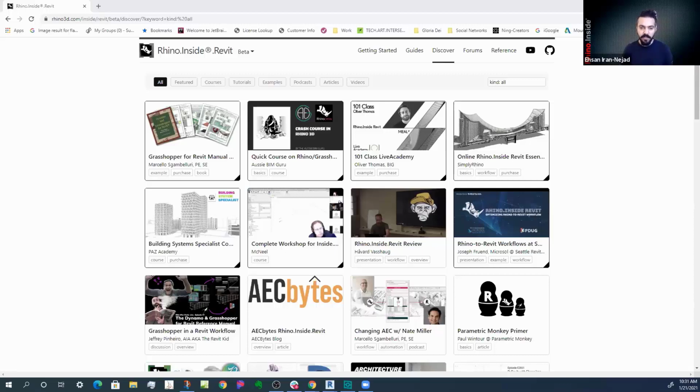So one of the things to know about BIM 360 is that it's generally a cloud storage space for Revit models. As long as you have the model loaded in Revit, just like the local model you have, the information about the model is inside your machine's memory. So Rhino inside Revit can completely freely play with those models, just like it can play with local models. The way BIM 360 works is that it caches the cloud model to your machine, so it's really a local model. And then all the linked models are also synchronized using the Autodesk desktop connector, so those are also local models.